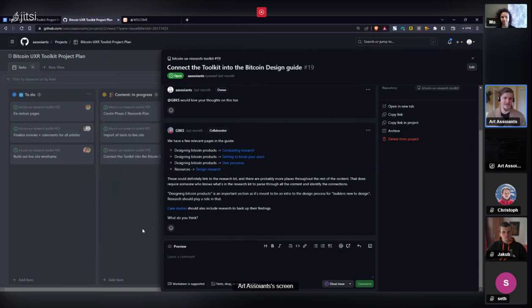Is it as simple as cross-linking? That might literally just be it. For someone like Seth to be able to say, oh, I need help with personas, and then the UX Research Toolkit has on the main nav a section for other resources, Bitcoin Design Guide or whatever. That's one model of how to solve that.